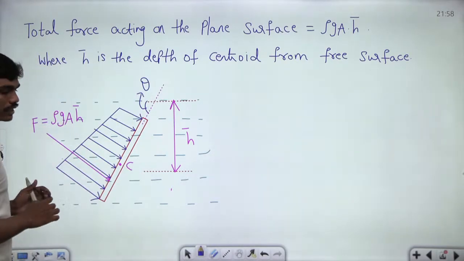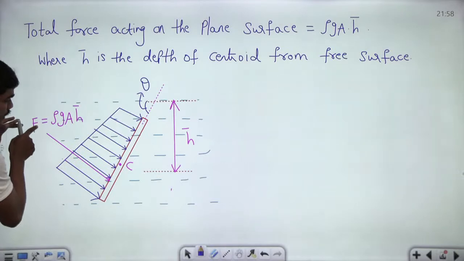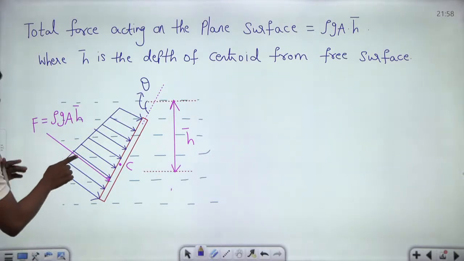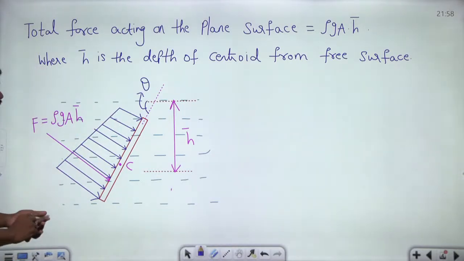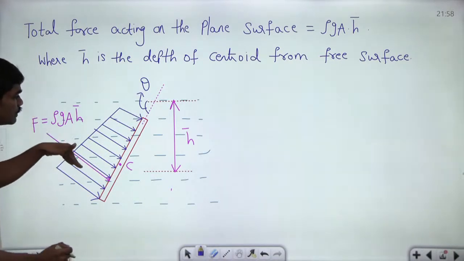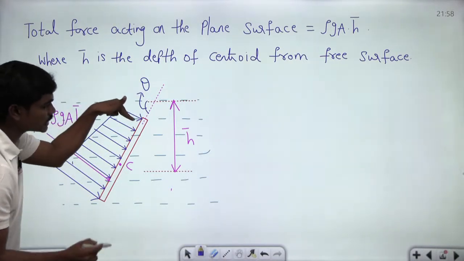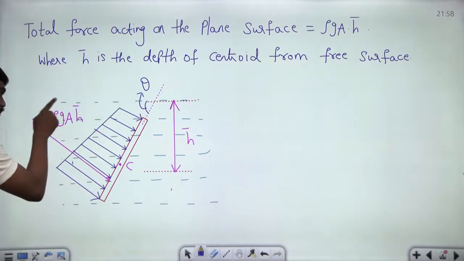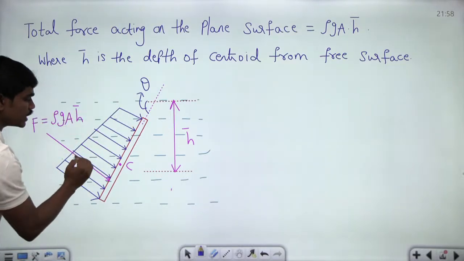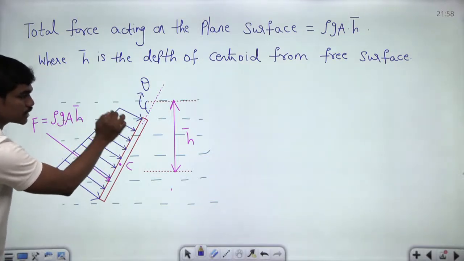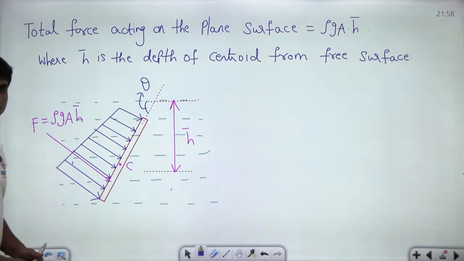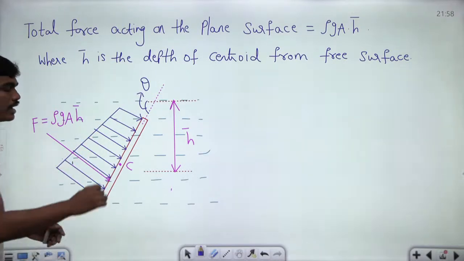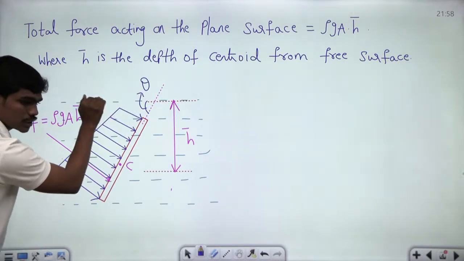So now see carefully, this complete system can be replaced by a single force, that's okay, but can I keep the force at this point? Can I, instead of putting this force at this point, replace this force at the initial edge of the plate? So please tell me, instead of having this complete force system replaced by this single force at this location, can I keep this force at this location like this? So please do type in the chat box. Can you all understand? Can you replace this force at this position like this?